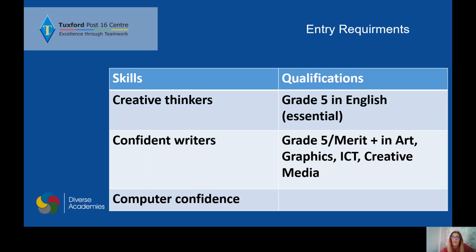We also feel that a grade 5 or above in English is quite essential because there is so much writing and paperwork and things that you need to create. And then also a grade 5 or a merit equivalent of subjects such as sort of art, graphics, ICT, creative media, just to kind of show us that you are serious and interested in these kinds of areas, if you like.